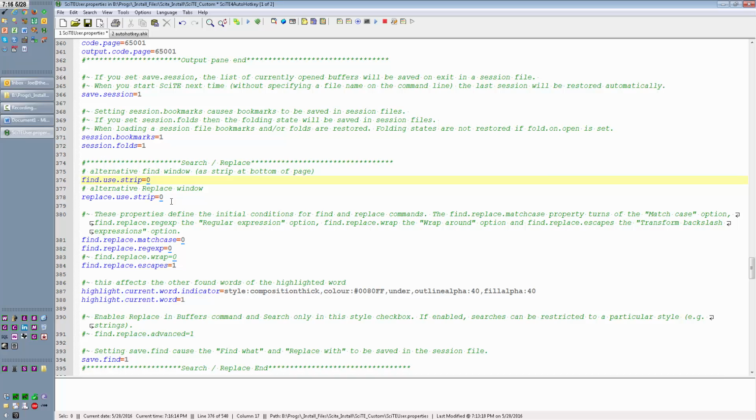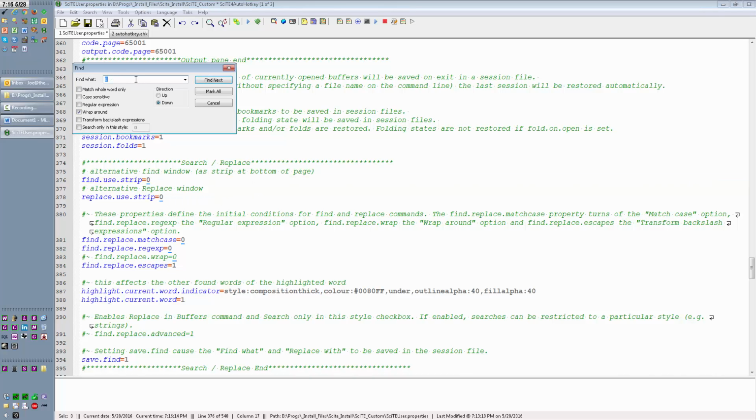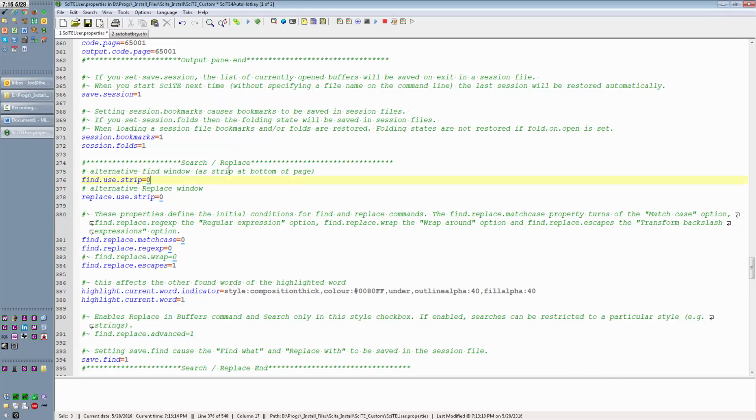This, I think the default's been changed back to not use this, but when I hit Control F, it comes up with this, and I think this one does actually change. If I put this to a 1 and save it, and now I hit Control, nope, I'd have to close it and reload it. So some settings are like hot settings, they happen without reloading, and some of them don't. Oh, find, you strip, replace you strip. So both of those end up down here, which in some ways is nice, because the one thing I don't like about this Control F is it doesn't move out of the way when it's over the word. However, it's just kind of small to me, and I didn't get used to it having it in one spot, and so I like having it up here. You can also configure those things.